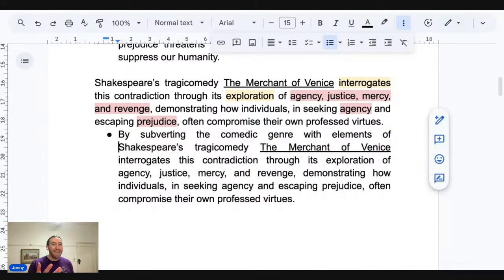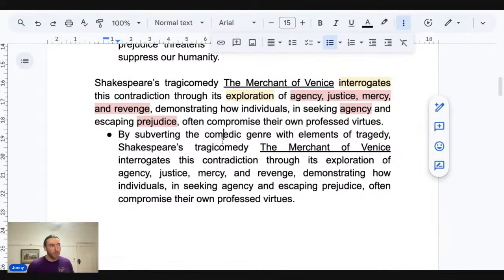Notice how I always repeat these things back by saying them out loud. It's exactly what you should be doing when you're looking at your own work. It's amazing how many students will just read their own work in their head and they don't say it out loud again and again. Like I keep saying it because you want to make sure it flows.